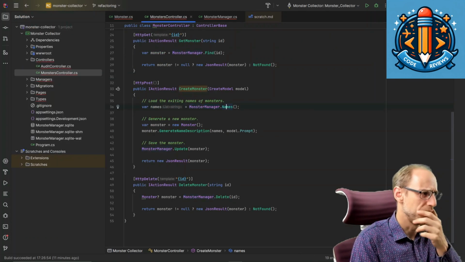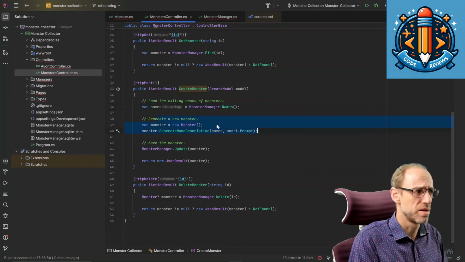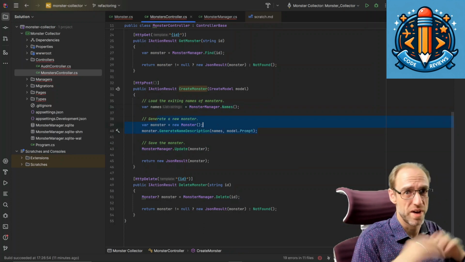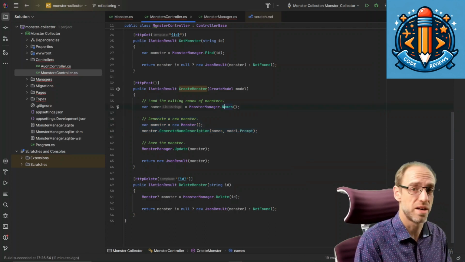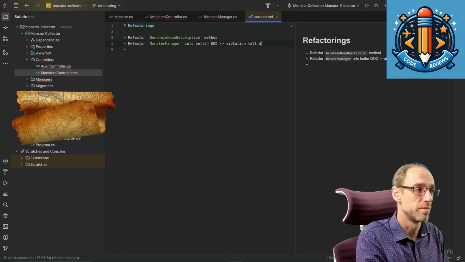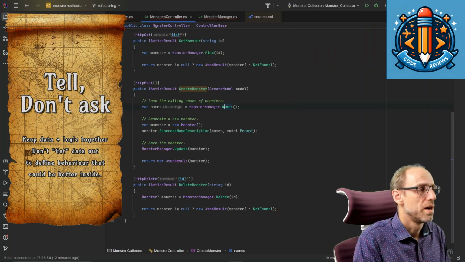So let's just clear what we need with these static methods, like update, saving it, and then names. And it sounds like the manager should also do the rest then. Why doesn't it create the monster as well and do all of that and hide it from us? Because now we have to retrieve it and get it back in. So this would be a violation of the tell-don't-ask principle here, which you could improve upon.